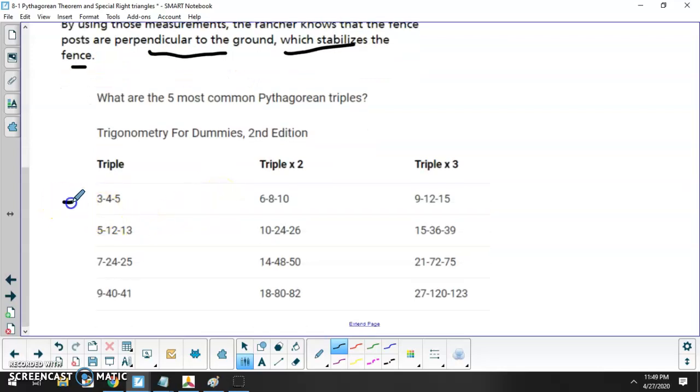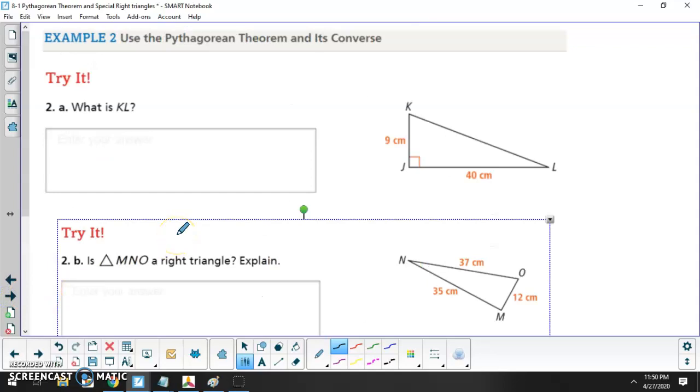The one that you actually saw is a doubling of the very basic one that is easy to remember, the 3, 4, 5 triple. Okay, so if you double each one, double 3, double 4, double 5, you get 6, 8, 10. And you can triple the triple, okay, and you get 9, 12, 15. And these are all different common Pythagorean triples that would actually work in the equation. All right. Here's a couple more examples using the Pythagorean theorem. So I want you guys to go ahead and try them and see if you get them right here. Then I'll explain them.